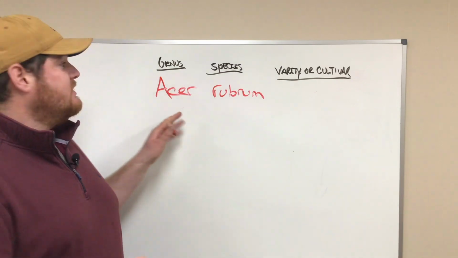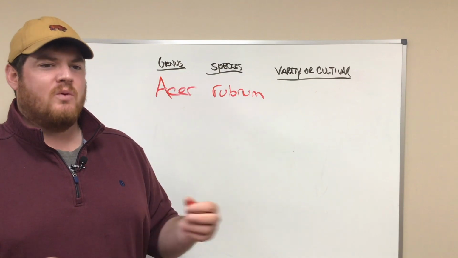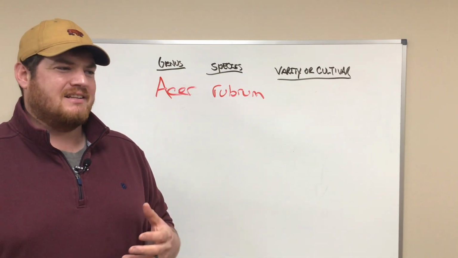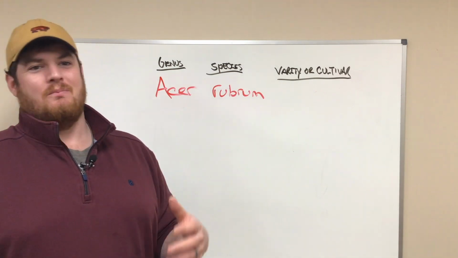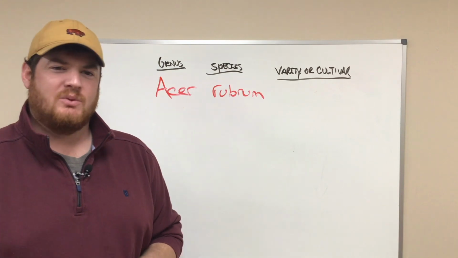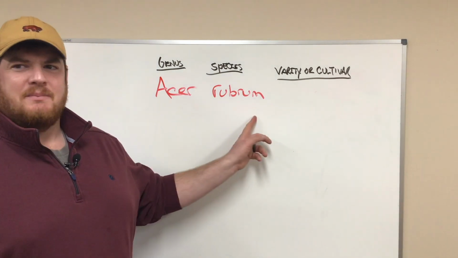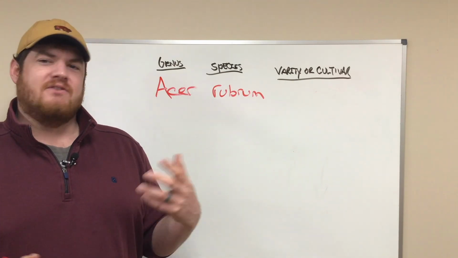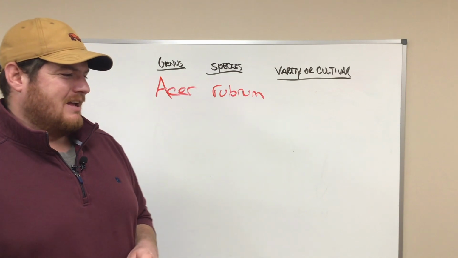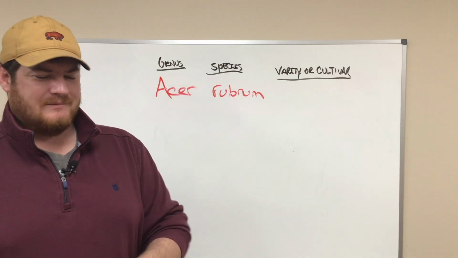The reason why we use these names instead of stuff like red maple is when you get into some of the more obscure stuff, those names tend to change from region to region, and something that's called buttonbush here might be called something else elsewhere in the country or elsewhere in the world. So especially in the nursery trade, we like to refer to stuff by its botanical name so that we can reduce confusion and we don't send something that they weren't expecting just because we're using the common name and their common name meant something different here.